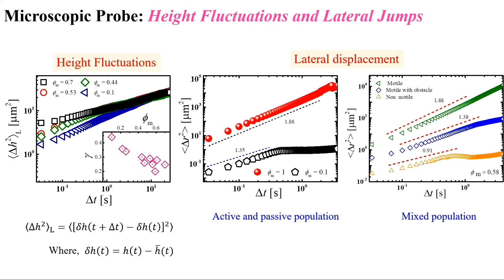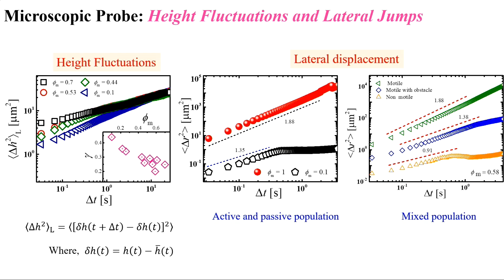Now if I look at the mean square displacement of these particles which are right at the interface, at delta t equal to 0, the particle has just come and stayed as a part of the interface, and then we are tracking this particle, right? If I have an active system, these particles are really swimming around, and that exponent indicates that you're having an almost ballistic kind of motion. And if I have non-swimmers, like passive guys, they come, they just rearrange locally, close to being random, and then just get settled completely, right?